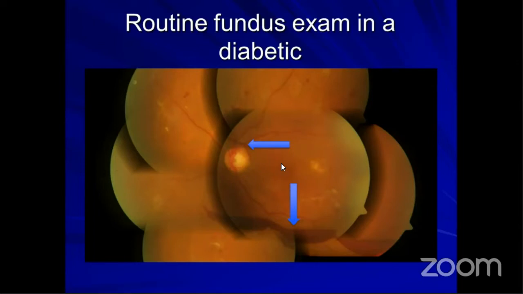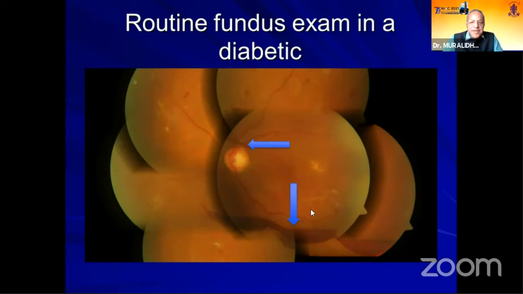Pre-retinal hemorrhage is an important sign of PDR. Why I'm stressing on this is we get referrals from our colleagues where the patient has a pre-retinal hemorrhage and is referred to us as a patient of NPDR or BDR. That means the significance of pre-retinal hemorrhage has been missed in that particular eye. So any sign of pre-retinal hemorrhage, please look for PDR in these eyes.